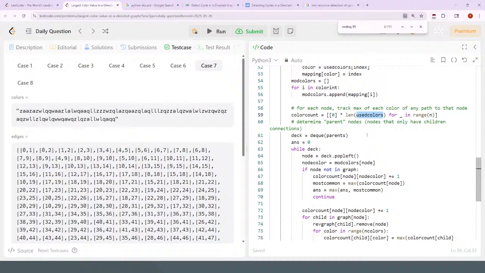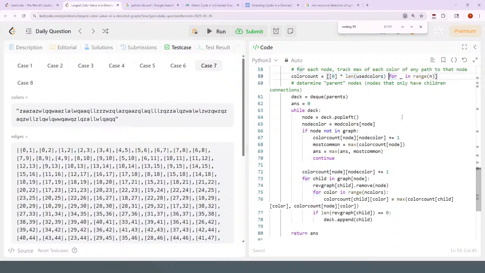For each color, you track the number of nodes that lead up to this node using that color maximally. So for instance, if you go to a certain node and there's a path that leads to it that has 5 reds, and another path that leads to it that has 4 reds, then you track both. You say that up to this node, for this color, there could be a path that's 5 and a path that's 4. So for every color, and for every node, you need to track that.